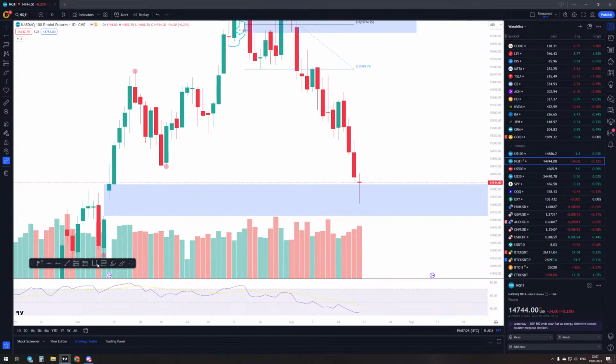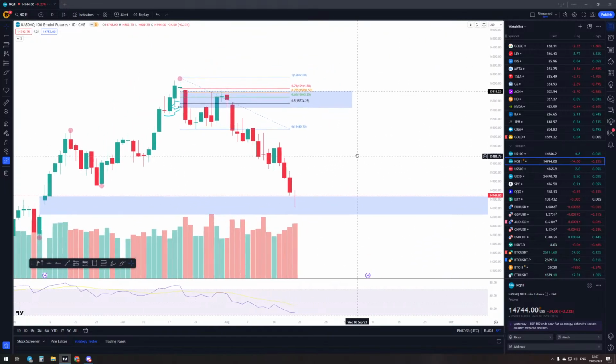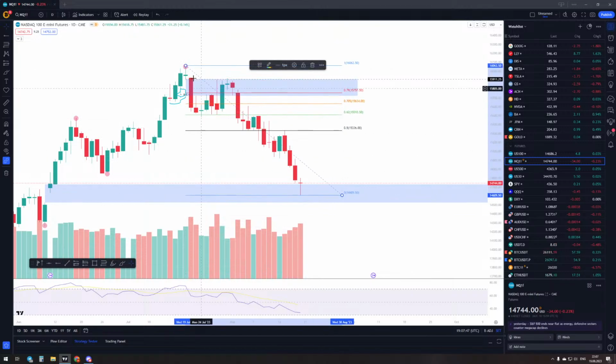So we broke a structure on the daily time frame, as you can see. What does it mean for the stock market and crypto market? More likely we will have a bounce here. Where to identify? Probably from the last high, in this case it's going to be almost 60,000 something, and I would expect Nasdaq to go to this zone.